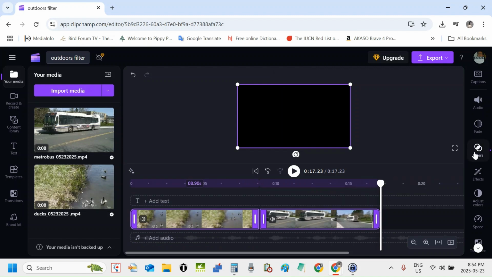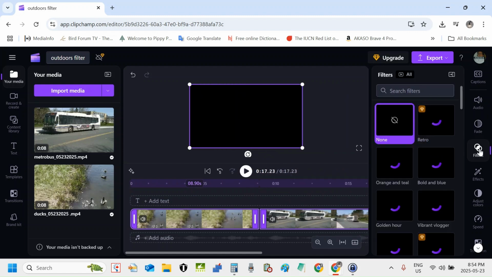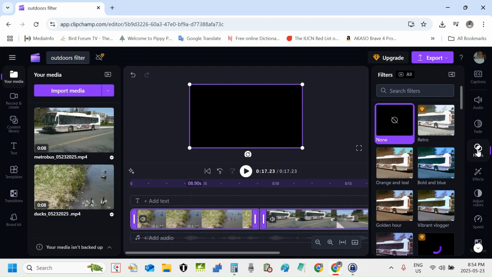So now I'm going to move the mouse pointer over here and click filters, the filters icon here. Okay, you can see that none is the default selection. Obviously, that means that no filters have been added to either clip. Sometimes when you mouse over a filter, that filter may appear, but will not be added until you click it. Okay, and remember, it's typically only one filter per one selected clip, for the selected clips.